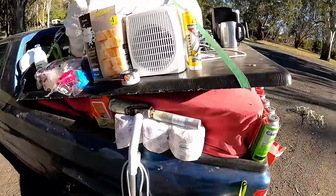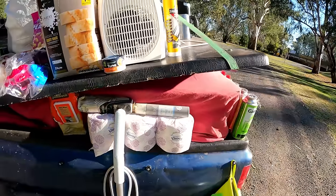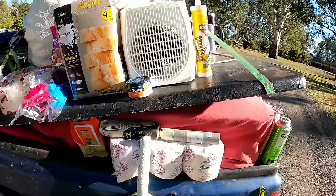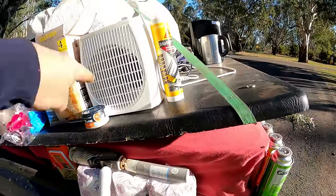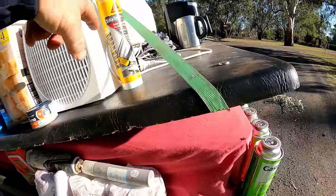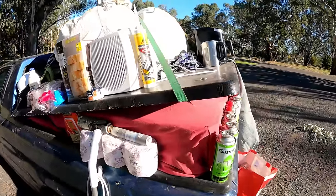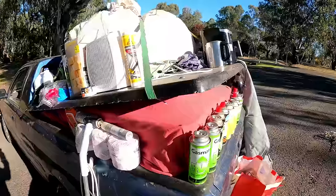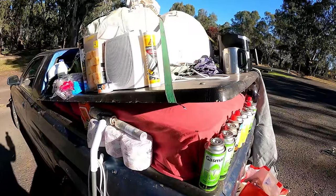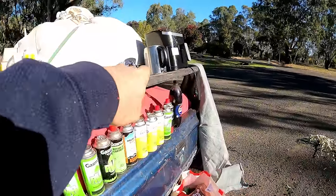Now, back up to the top here, we got a tin of sardines, sweet chilli. Oh, tuna and sweet chilli, sorry. Two fans, they'll be scrapped out as well. Not even going to test them. A bit of silicon, a flex, well, a seal by the looks of it. Roof and gutter silicon, doohickey there. We've got another cord that I got off the jug over here.